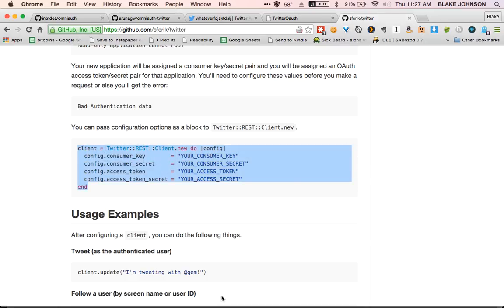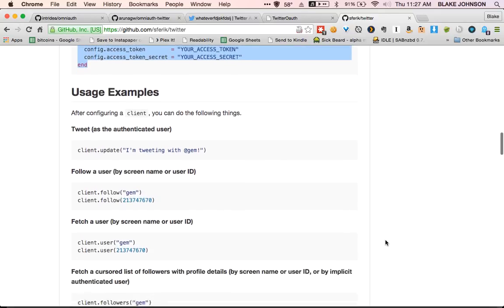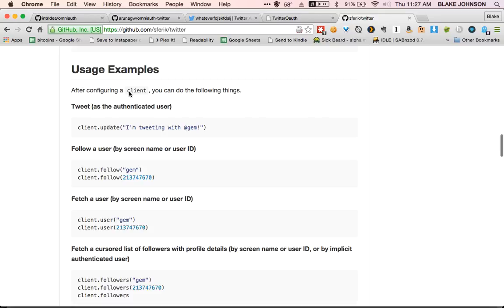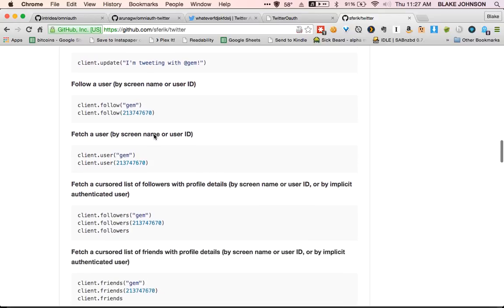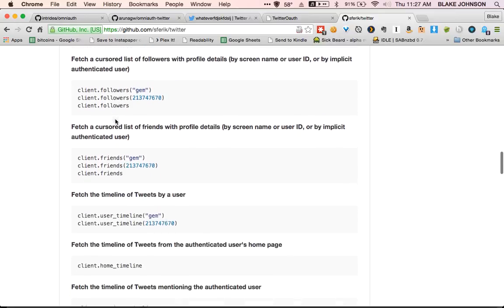So you can do two things. You can look at twitter.com's dev docs and see what's possible, or you can just look through this gem's usage examples. The nice thing about a gem is you're wrapping up complicated HTTP calls where you have to put the right string and put your credentials in and all that, and now you're just calling methods, which are super easy.